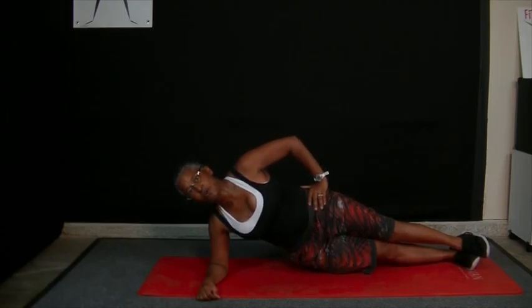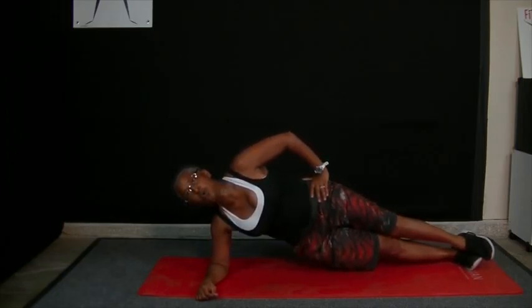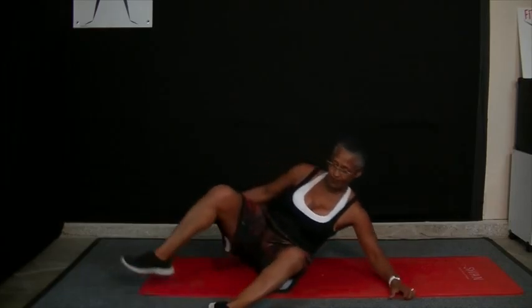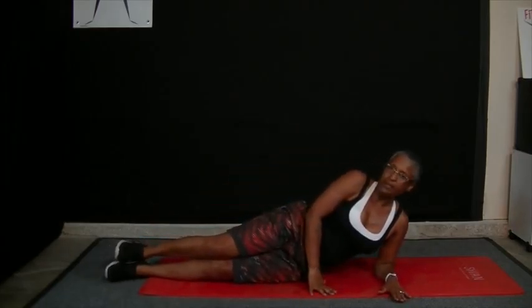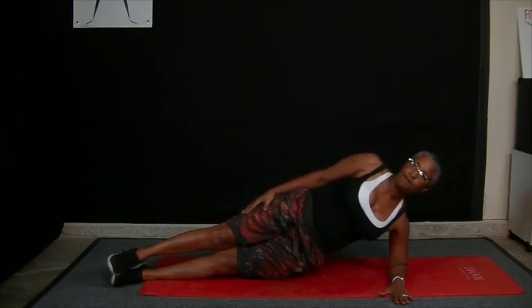Next up, side plank arc. Remember that you can go down to the knee if you need to. 3, 2, 1. Side plank arc. Okay. Going to switch sides now. Stack it up. Feet together. Up you go. 20 seconds.